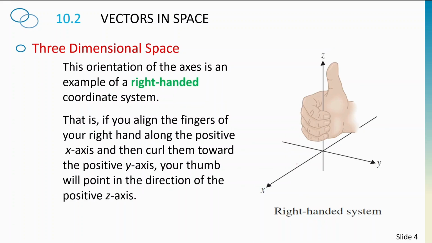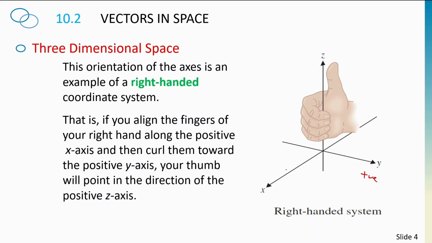Now usually, how do we see the XY coordinates? If you have your right hand, you're moving your hand towards the positive x-axis. Okay, so this is the positive x-axis. If you're starting your right hand towards the positive x-axis, and you curl your fingers toward the positive y-axis. So this is the positive y-axis. This is where you curled your fingers. Then the thumb direction will always be towards the positive z-axis. Okay, this is what they call the right-handed rule.